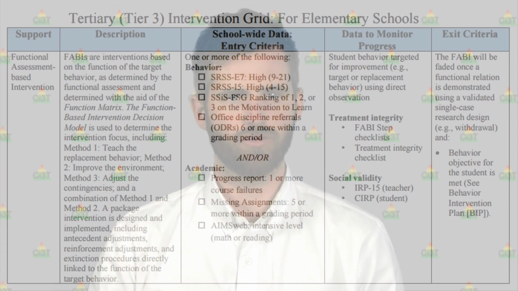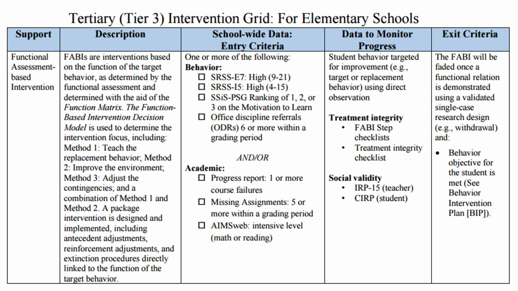A key part is that all secondary and tertiary prevention efforts in a school building are additive in nature. Ci3T leadership teams clarify that students, for example, are not removed from core reading time to improve their reading with extra supports. They become additional supports. For example, one evidence-based Tier 3 support is functional assessment-based intervention, which is a highly effective procedure for promoting pro-social behavior. This would not be done instead of your school-wide plan, but in addition to that plan.